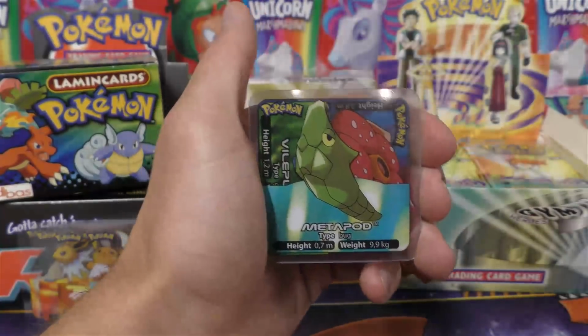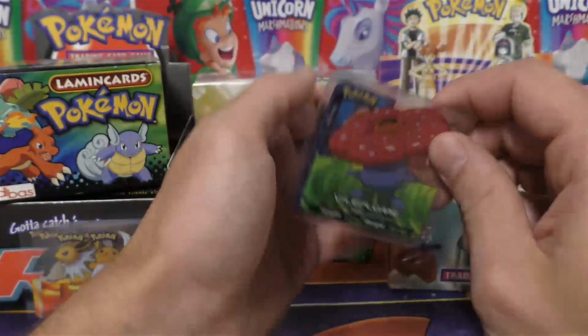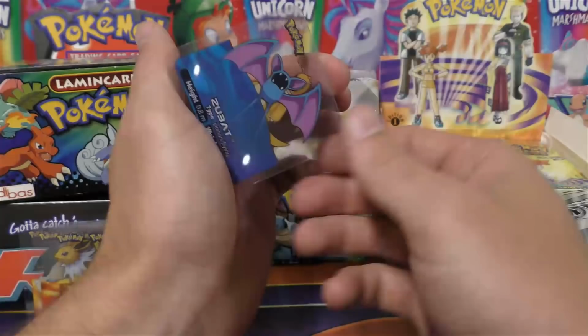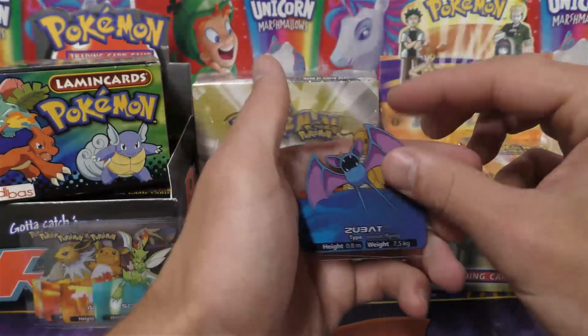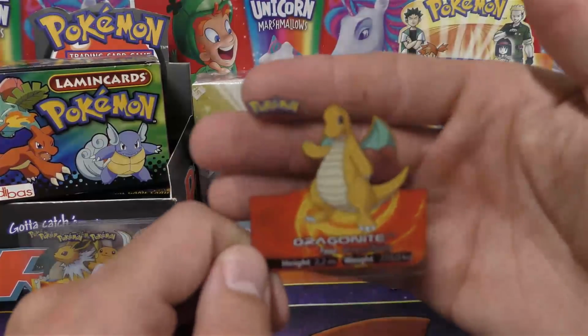Got Charmander, of course that was base set as a common. Metapod was a common from base set. Vileplume was a rare from Jungle. Krabby was a common from Fossil. We got Zubat, a common for Fossil, and then we have the Dragonite. That's what I'm talking about.